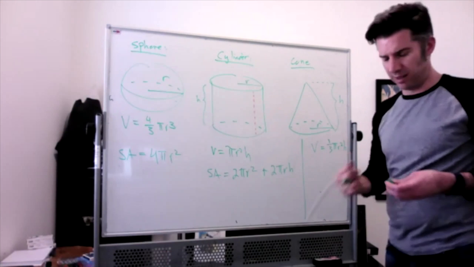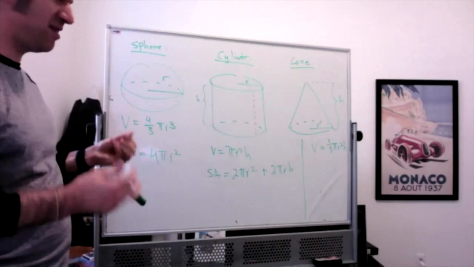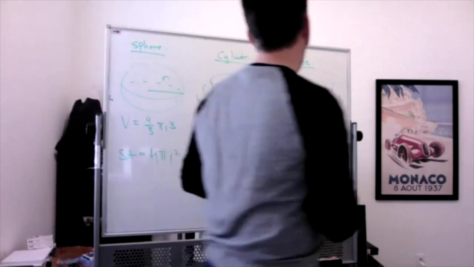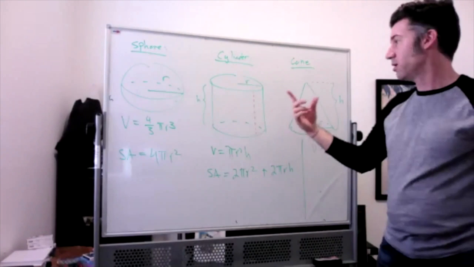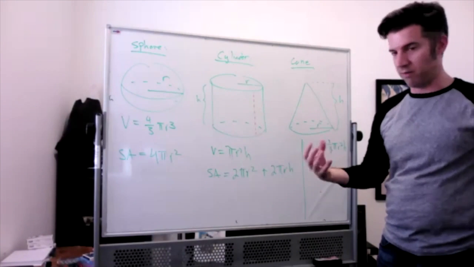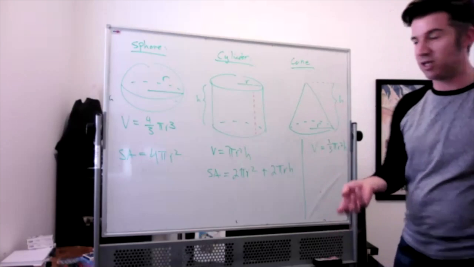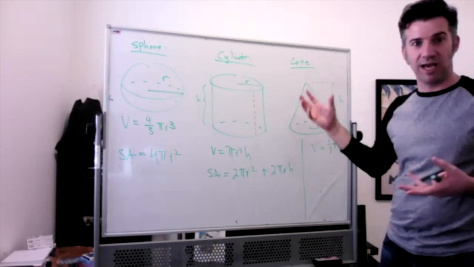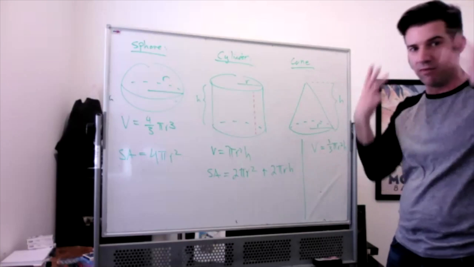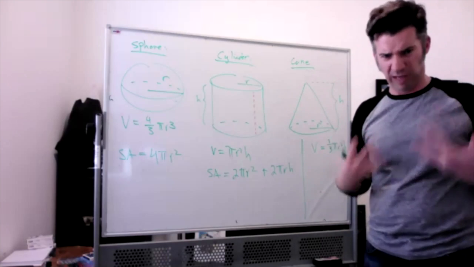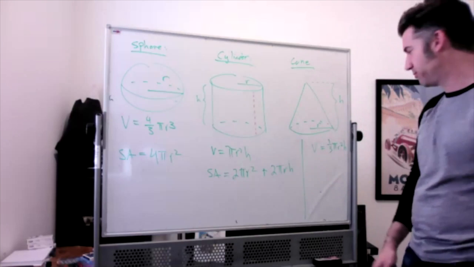I definitely remember, in high school, which I know was many years ago, in my chemistry class, my chemistry teacher had a plastic cone and a plastic cylinder with the same radius and height, and you could take the cone and fill it with water and then pour it into the cylinder, and provided you didn't spill too much, you could do it exactly 3 times, and the volume of the cone 3 times was exactly the volume of the cylinder. So it was kind of a neat visual or physical thing to see, oh yeah, this cone really is 1/3 the volume of a cylinder with the same radius and height.